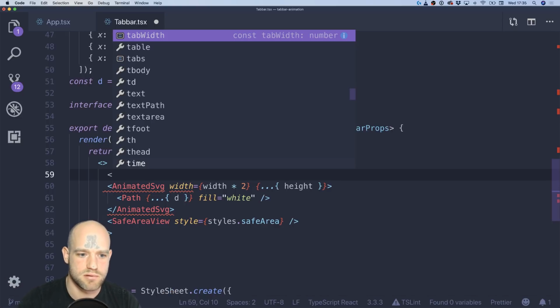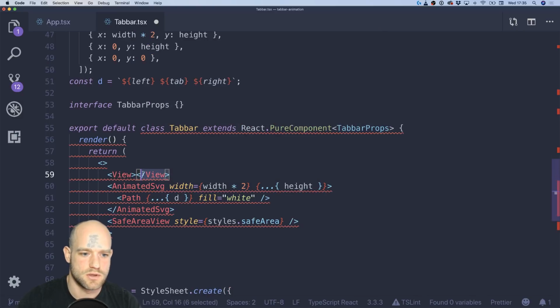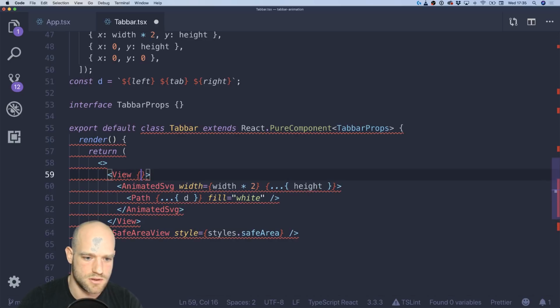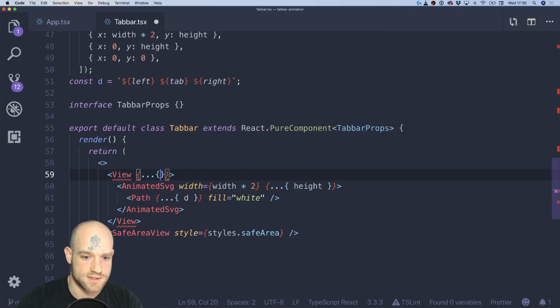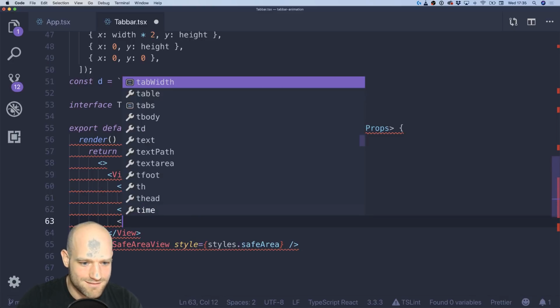So here I'm gonna wrap this into a view and use absolute fill to overlay it on top of the SVG. So I'm gonna use a view. Here the width is width and height is height. Perfect. And then I have an absolute fill.